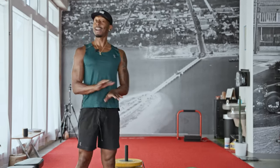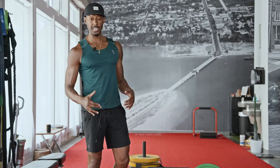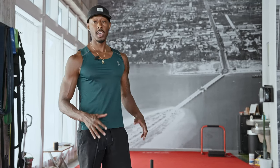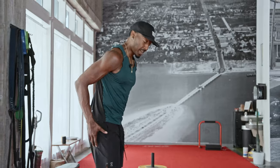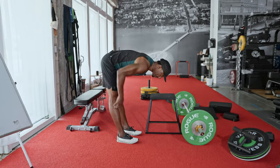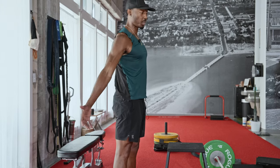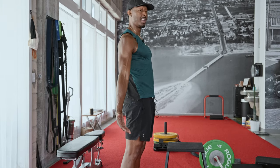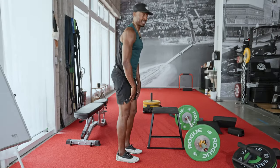So next, last one, as far as exercises for bulletproof knees, and this is going to help you overall. It's a Jefferson curl. Why I added this is the importance of opening up that entire posterior chain. I can wake up out of bed, and a lot of this stuff is just so natural to me. I'm like, damn, people can't do that. I can wake up out of bed and put my palms on the ground. And if you can't do that, there's a problem.